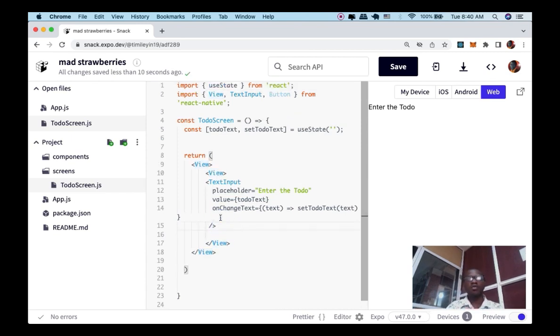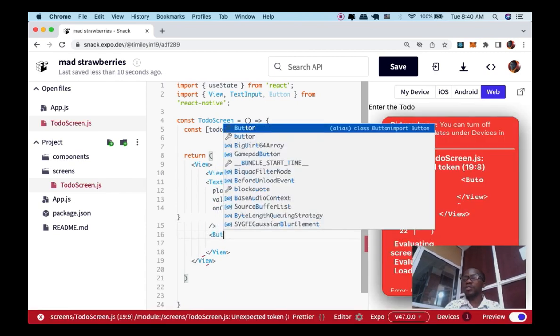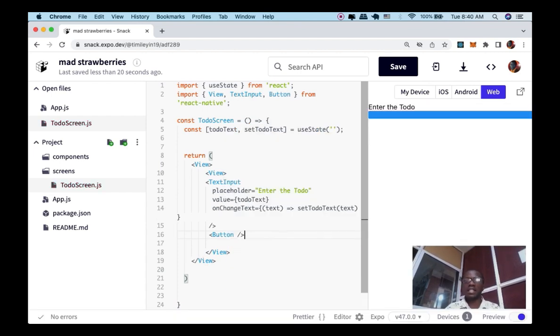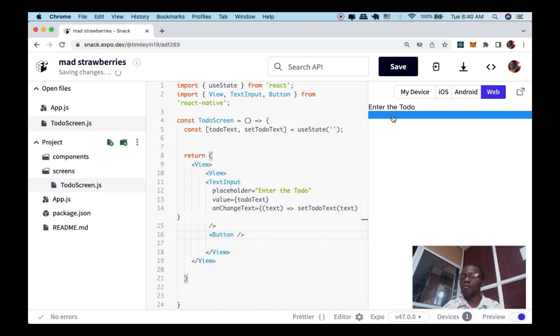Now I've been able to import button. I'll now say button. This button too is a self-closing tag, so everything I need to do, I'm going to define as a prop. You can see that I have my button here already, but I'm still going to style it so that it will look nice. Of course, even this button that Expo is giving us has a value, which is save. Your button should have something that tells the user what it will do if you click on it. So how do you define that? You use the property title.